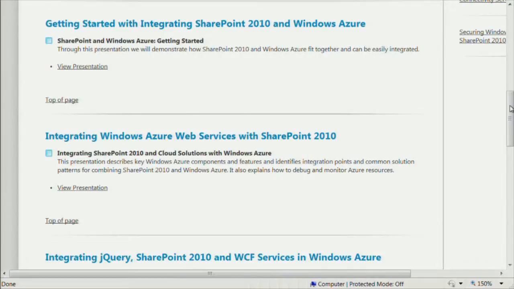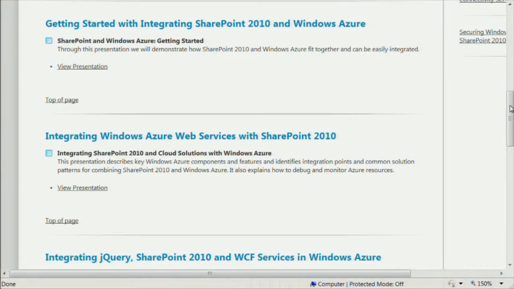Because I know the getting started with the integration and the web services are some of your favorite ones. So do you want to briefly talk through some of them? Sure. The getting started module is pretty simple. And this is the one where we cover how to use the out-of-the-box components of SharePoint, like BCS, to connect to data inside SQL Azure, for instance, and use external lists that display SQL Azure data.